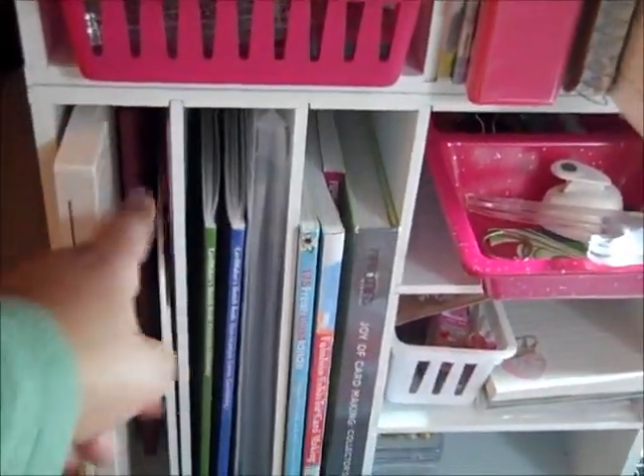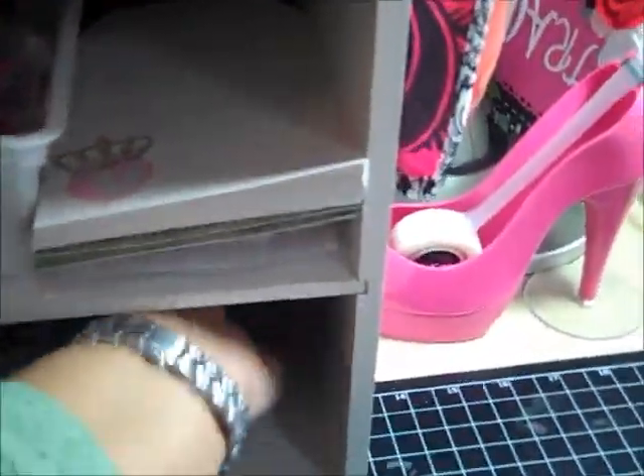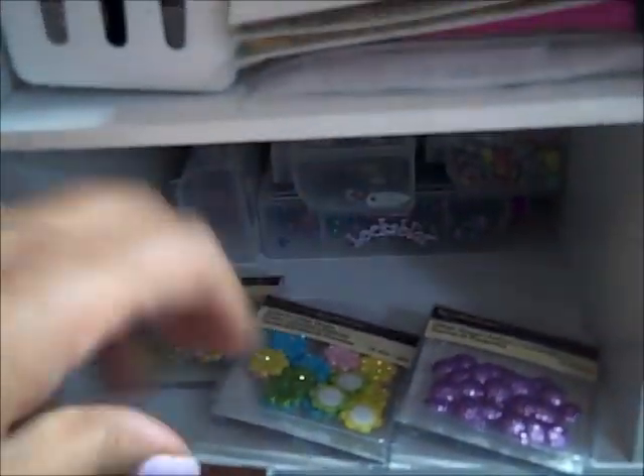Right here I have two Jet Max cubes. I keep some of my idea books and my scoreboards. And in here — I don't know if you can see — I have these little containers full of embellishments, beads, and other kinds of embellishments. In there it's just basically pads. And I have lotion and antibacterial stuff. Back there I have a candle and just various things.